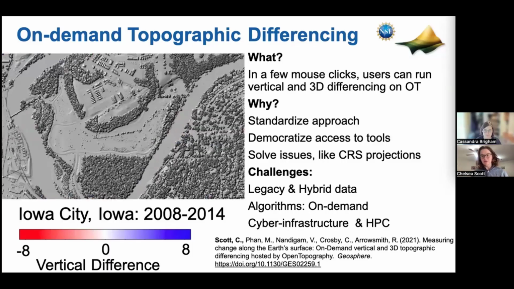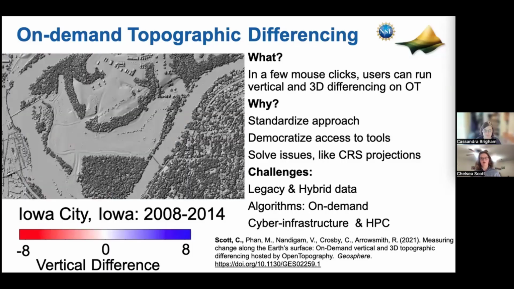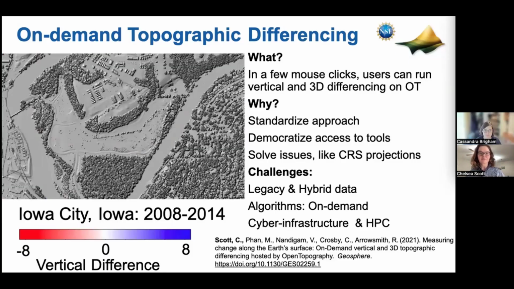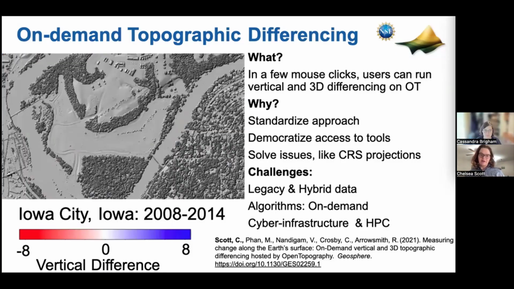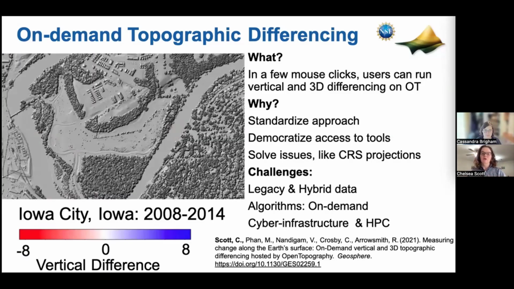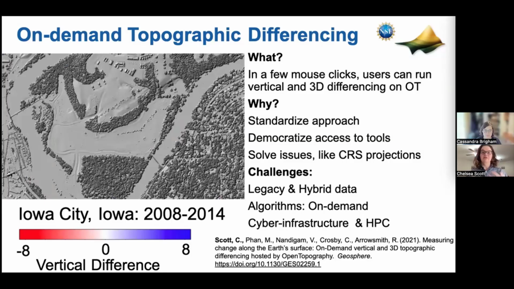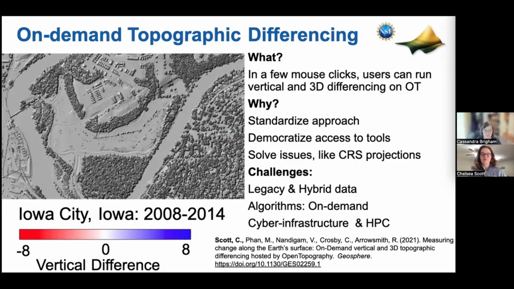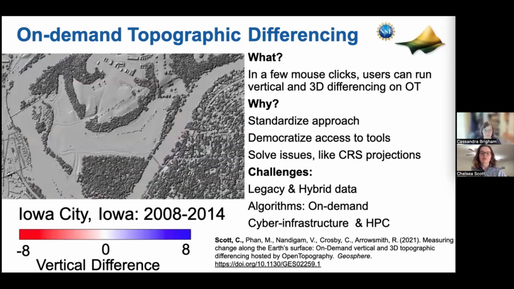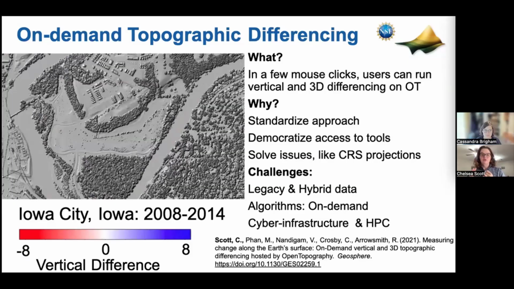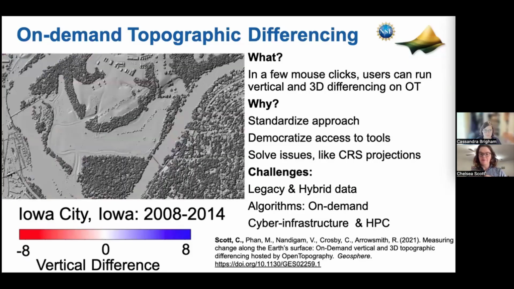In the past few years at OpenTopography, we've been working on developing on-demand topographic differencing. The idea is that with a few mouse clicks, users can run vertical and 3D topographic differencing analyses on OpenTopography. We developed this for a few reasons. First, we wanted to standardize the approach to topographic differencing.